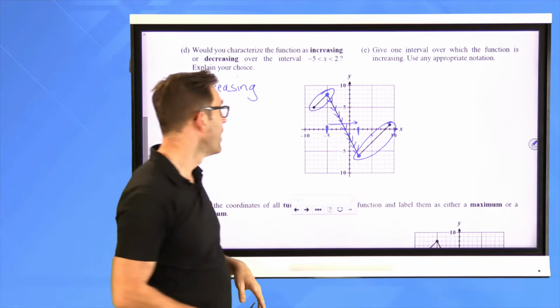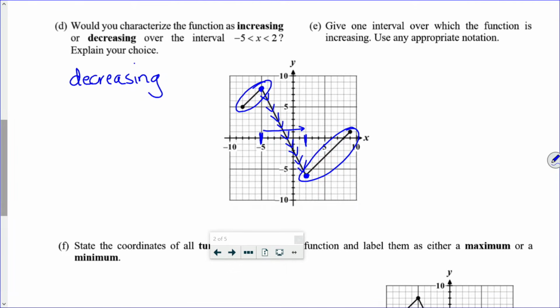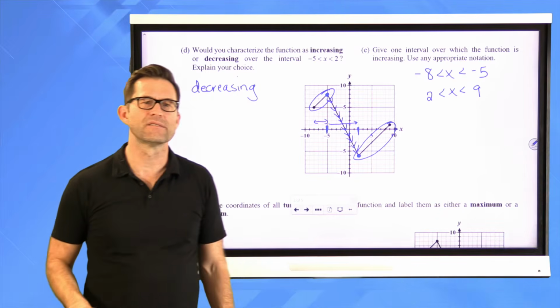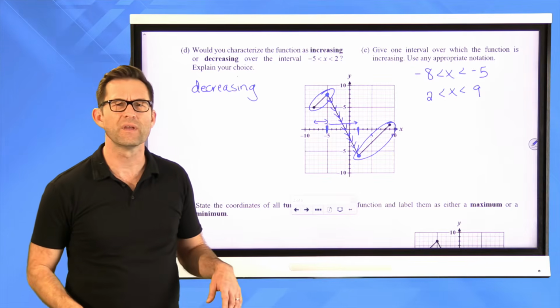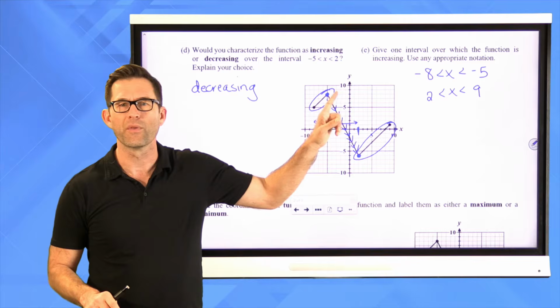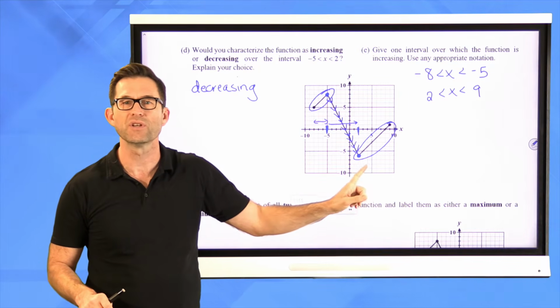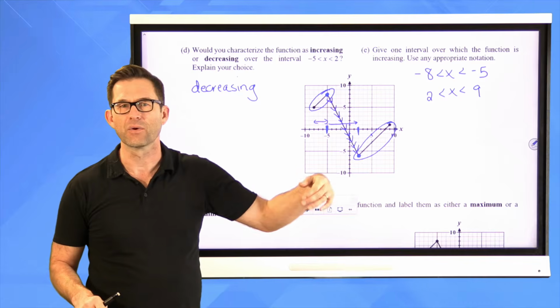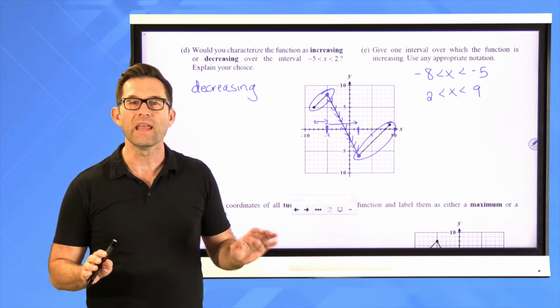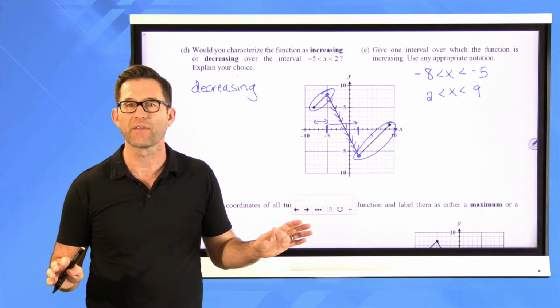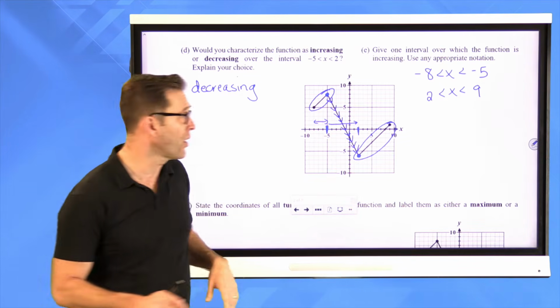So for example, I could say, let's say I go from -8 is less than x is less than -5. That would be this interval, right? Or I could go from 2 is less than x is less than 9. Generally, I'm only using those less than symbols as opposed to the less than or equal to symbols because a lot of people are a little bit uncomfortable with including those points, right, where the function changes from increasing to decreasing or vice versa. They're a little bit hesitant to include those in the intervals, and I can totally respect that. But you could also use some smaller interval within here, right?